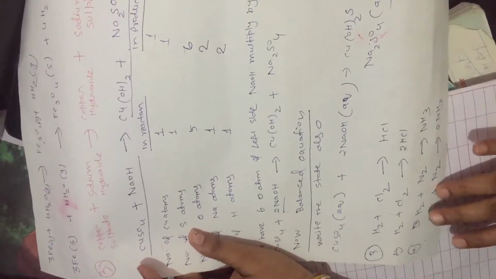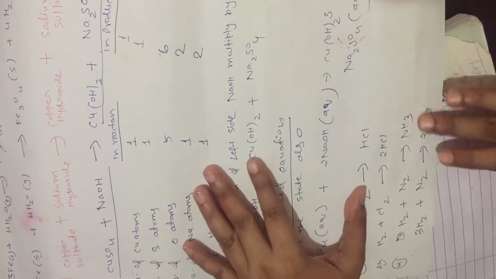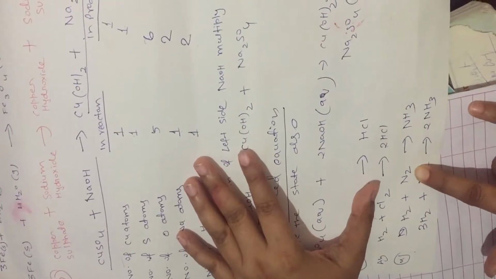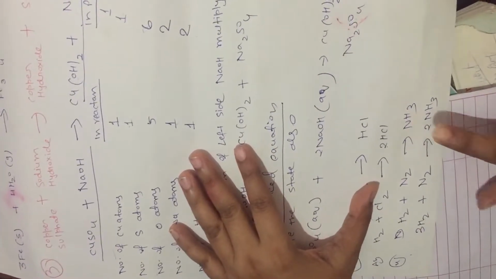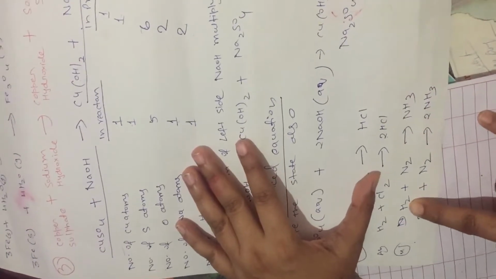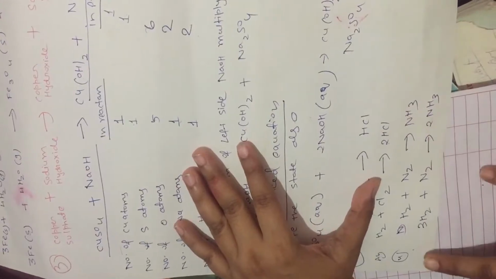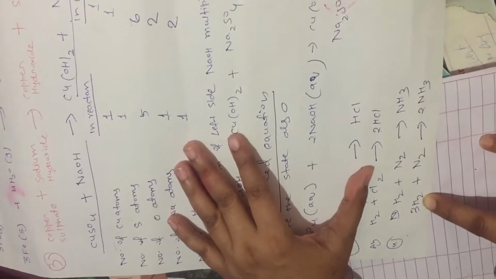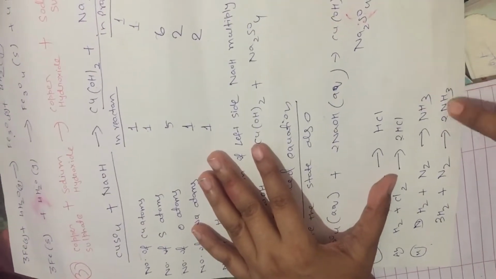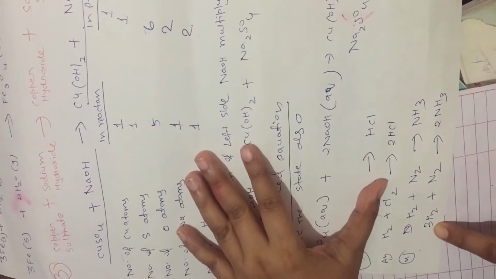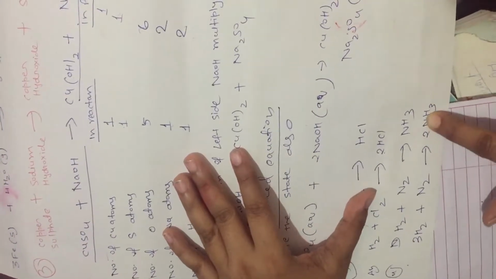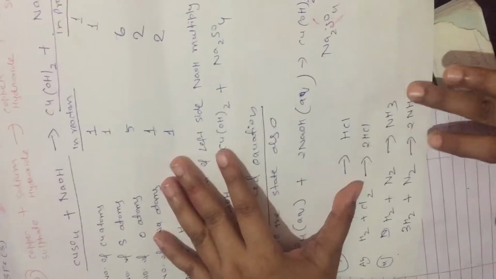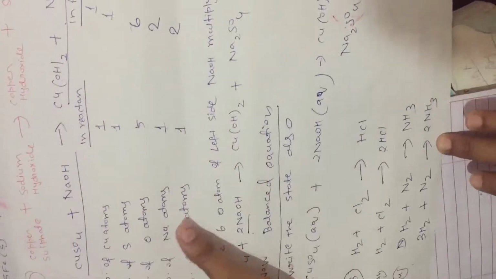I am giving another example: H2 plus N2 gives 2NH3, ammonia is formed. How will it become balanced? Here hydrogen is 2 and nitrogen atoms are 2, but here nitrogen is 1. So we write 2, and here hydrogen is 3. To balance the hydrogen atoms, we write 3H2, then hydrogen becomes 6, and here we write 2, then 3 times 2 is 6. So hydrogen is 6 and here also hydrogen is 6. Nitrogen is 2 and here nitrogen is 2. So the number of atoms on this side is equal to the number of atoms on that side. So this is a balanced equation.